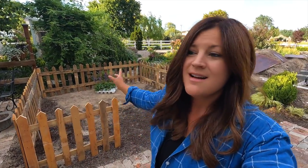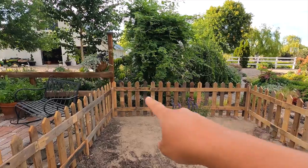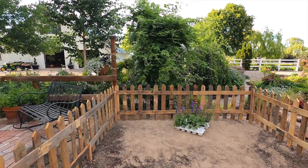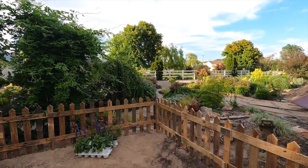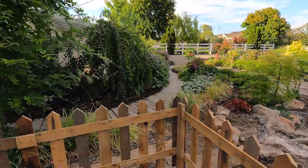I've also been going back and forth as to whether or not I want to stain this - like our vegetable garden fence, which is black. But everything around this fence is a little bit more rustic. We've got this wood structure here, which is also at some point going to go. If I stained this, I feel like I'd need to carry on and stain the other wood that it butts up to. The pallet walkway is nearby too. And then there's the white chicken run, the Hartley has white on top. So I think just letting this sit in its natural state and maybe gray out a little bit will be kind of cute.